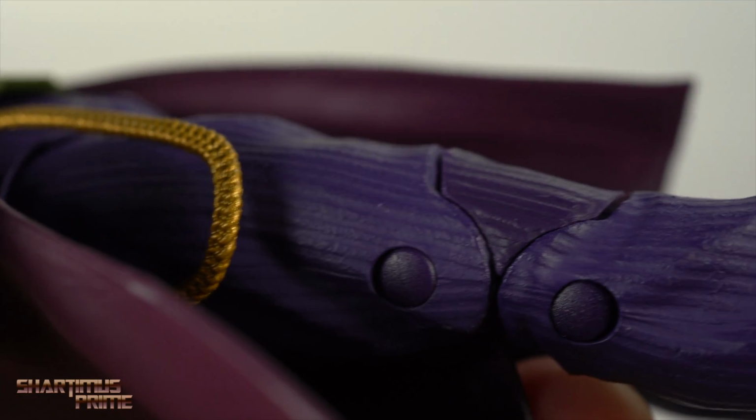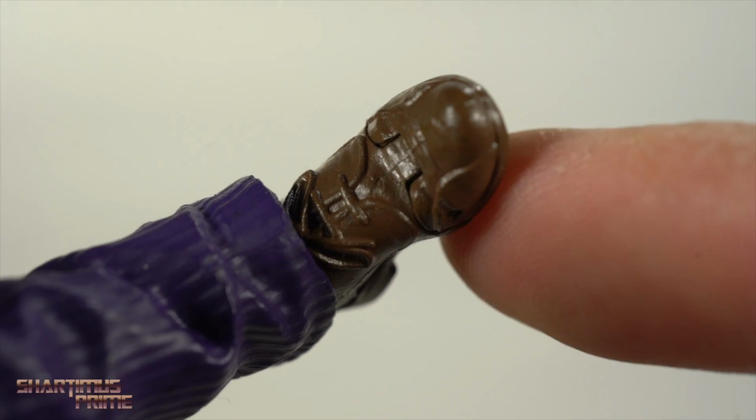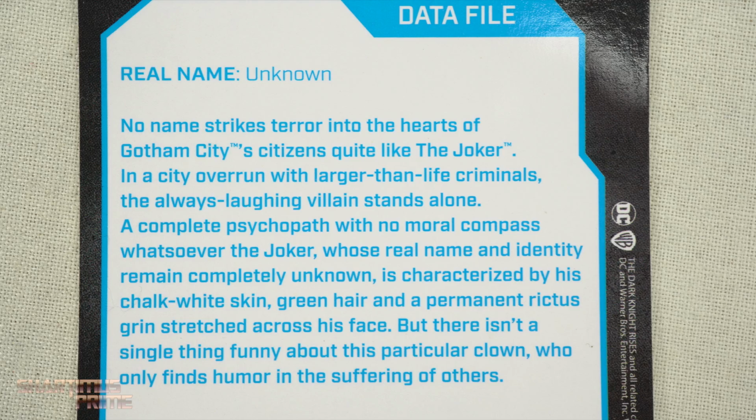And then you get the pinstripes right over here, looking pretty solid. The feet look pretty good, or the shoes look pretty good right over there. I do like those. And he has the peg holes at the bottom of the feet. And of course, he just has the DC Multiverse Space stand and the Why So Serious trading card right there with the read-up on the back. If you want to read it, go ahead and pause it right now.